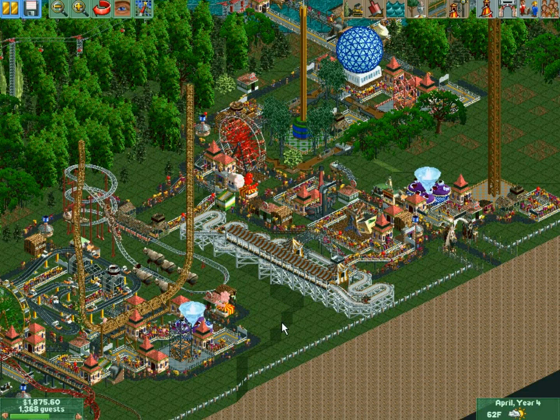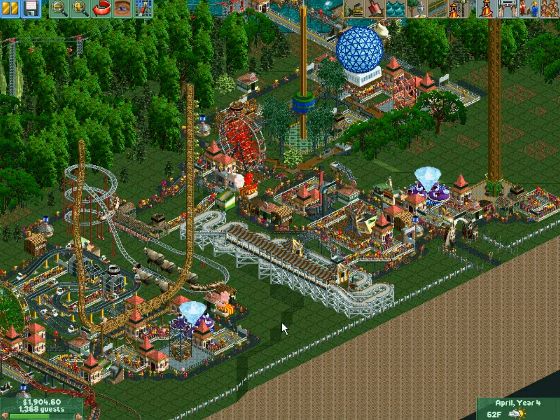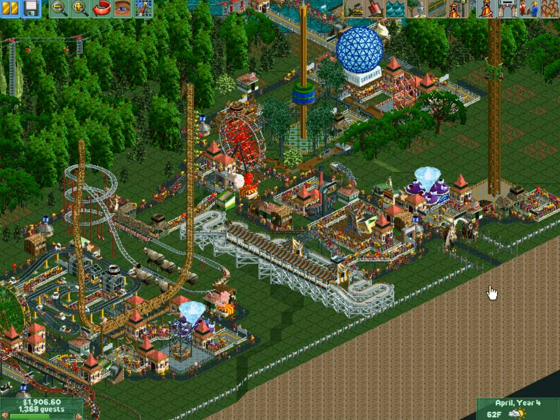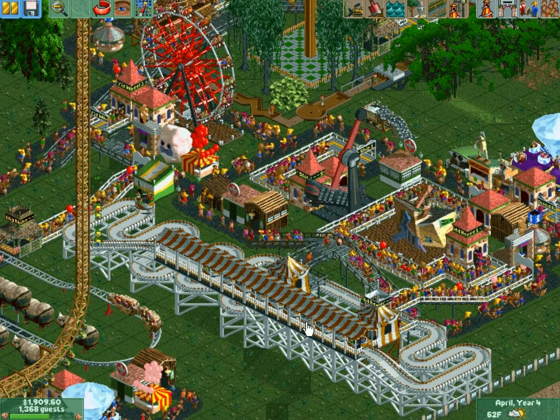In the last part, I went over the basics of park value and why I'm scrambling like a madman. In this part, I'm going to continue scrambling like a madman while attempting to explain stuff more.